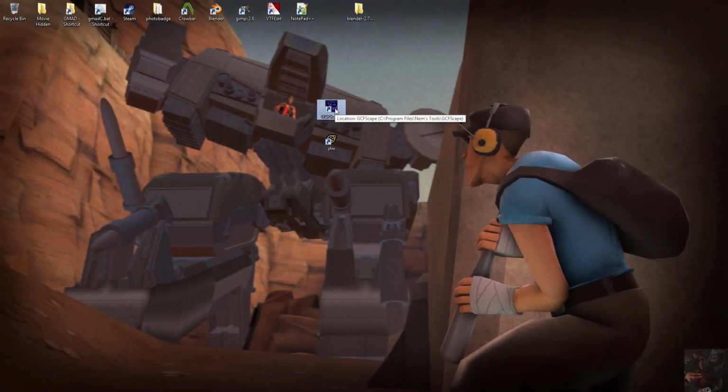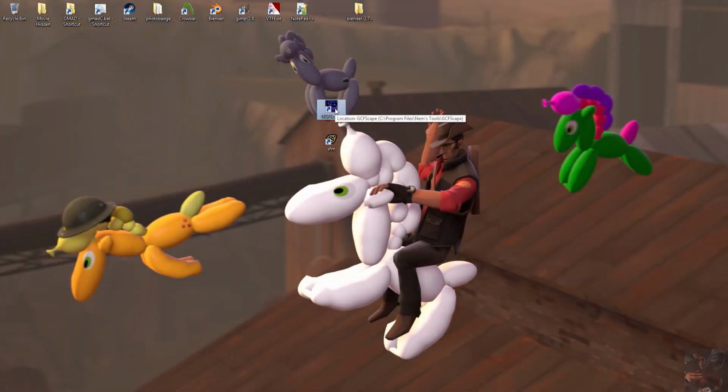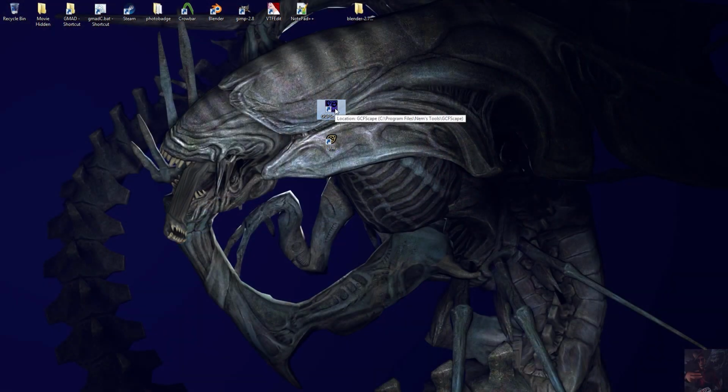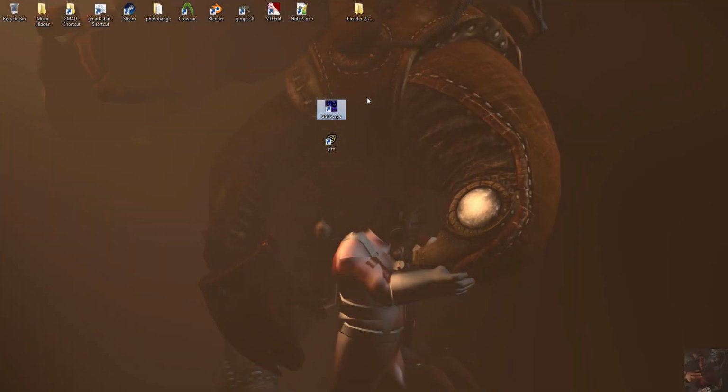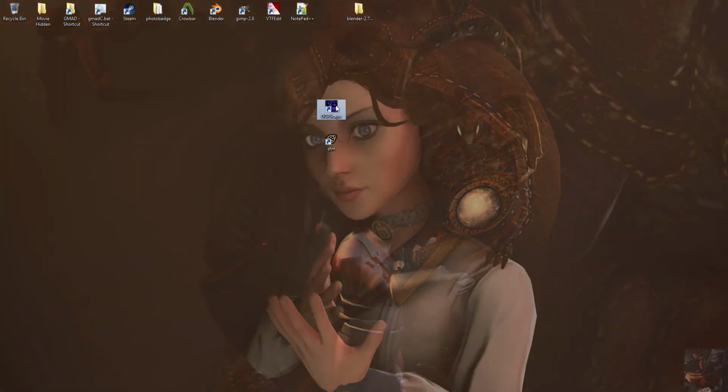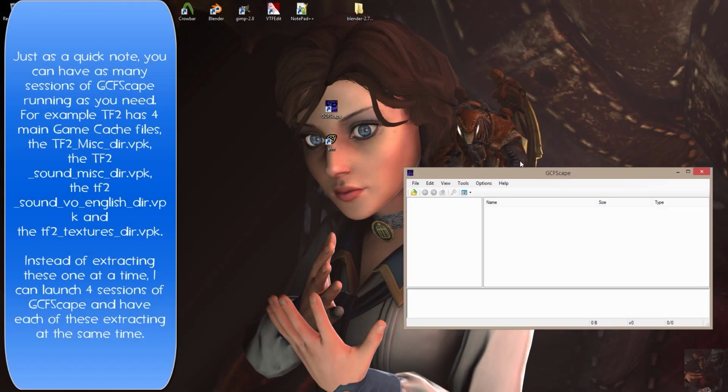So with that, I'm going to extract a game file. As I was starting to say, I did extract the newest download of TF2, and I found no difference between the actual SFM version and the extracted version that I took out yesterday. So there's not much sense in me showing you how to do that. The process is the same. It doesn't matter what game you're extracting from or putting into Source FileMaker. What you do is you launch GCFScape, there we go.